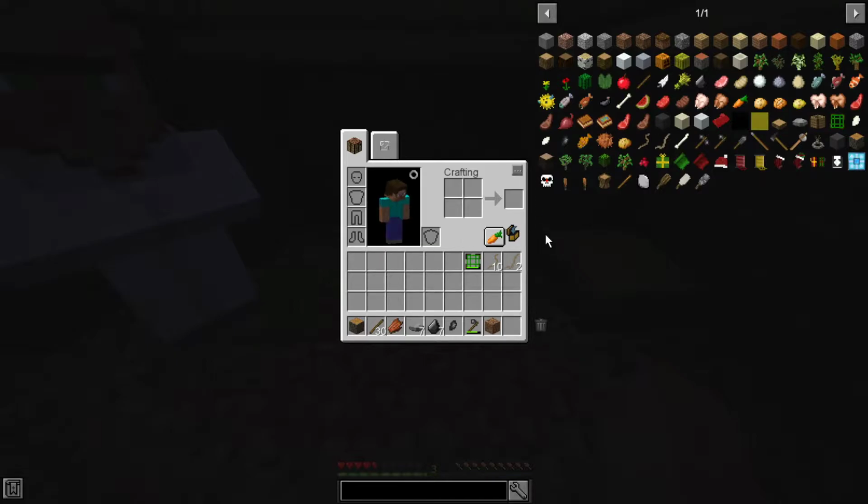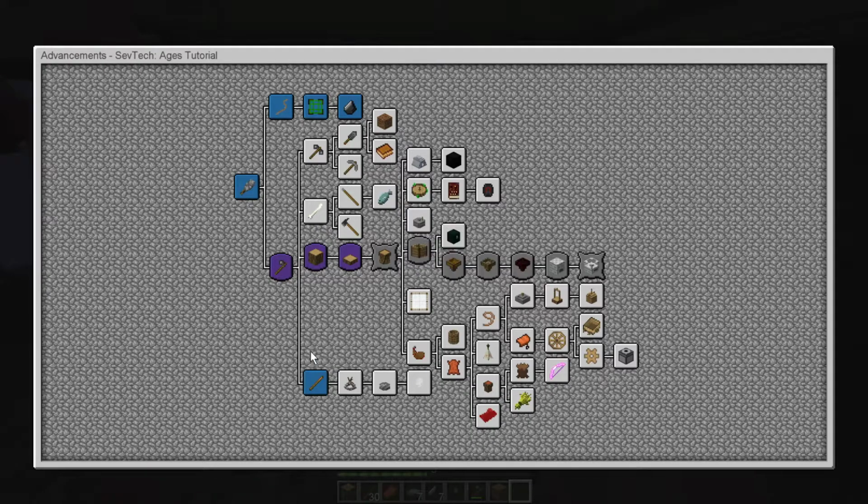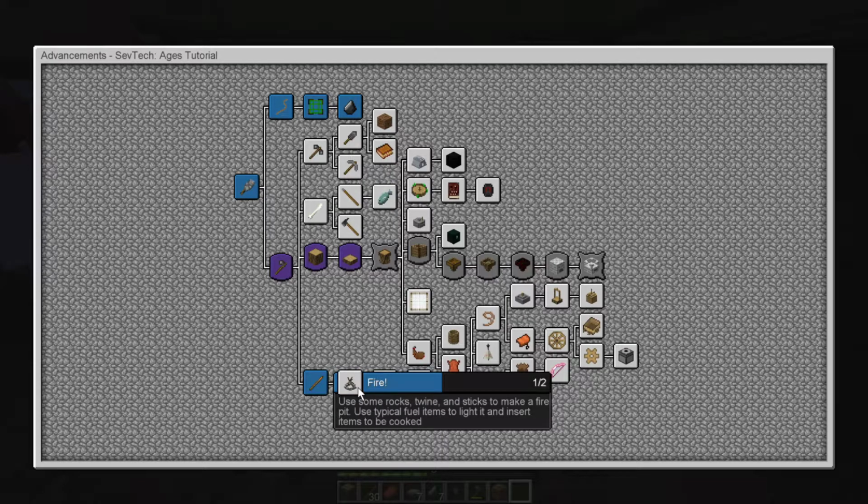So, let's go into our quest line here. I have created fire. That'll be a little interesting. We'll have to tinker with that a little more to understand how the fire sticks work. But I'm guessing going forward, we probably won't use them as much. Taking a sip of my iced coffee here. Ooh, tastes good. All right, now we just need to do a fire pit.